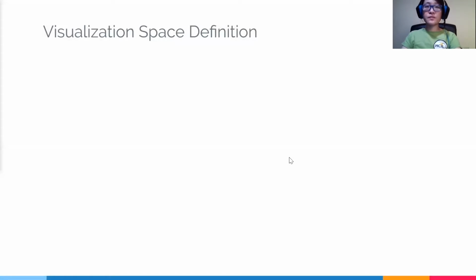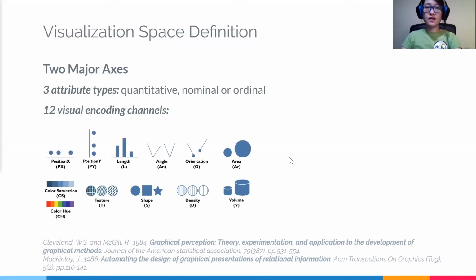Before we collected the related literature, we defined a visualization space for the evaluation framework. To the best of our knowledge, we don't see any other work that has illuminated or analyzed the space of all possible visualization designs. To define this visualization space, we vary the space along two major axes, attribute types and visual encoding channels, which are from the effectiveness ranking of different encodings proposed by Cleveland and McGill, and later extended by Mackinlay. We applied 3 attribute types and 12 visual encoding channels to calculate this space.